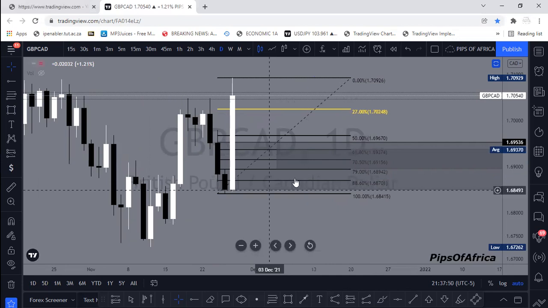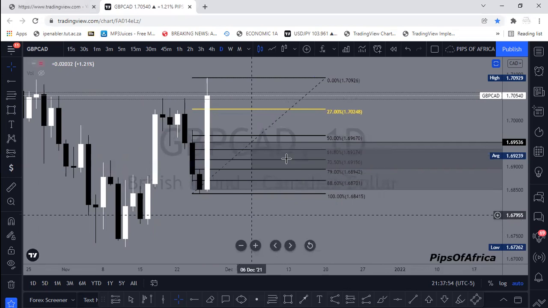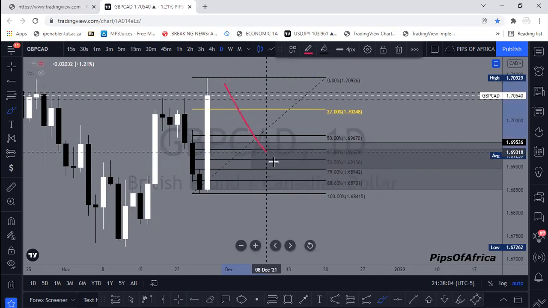So now, this is what happened. This is what will happen: the market will come back and play inside here. I'm not saying that once you see the market coming back here, you must take your buy entries here. But what I'm trying to say is that as soon as the price reaches this area, you must go down to smaller time frames and wait for the break of market structure. On the smaller time frames, you'll see the market coming back down like this.